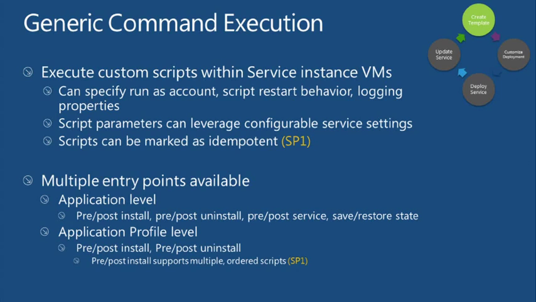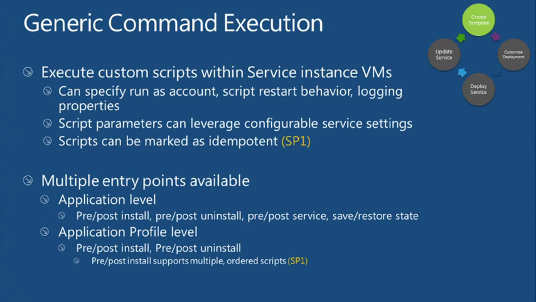And in 2012 RTM, scripts to us are a black box, and they're still a black box in SP1. What I mean by that is we're going to execute what you tell us to execute, but we don't really know what that script is doing, right? Because we're not parsing a VB script and trying to figure out exactly what it's doing, or a CMD file and so forth. So in VMM 2012 RTM, when you were doing a service deployment, if a GCE failed, you always had the ability to restart the VMM job, but we would always skip the script that failed. The reason we did that was we didn't know if it was safe to rerun that script, right? We didn't know if that script, if it was run a second time, was just going to mess things up.